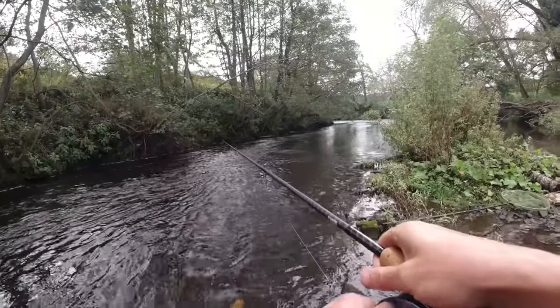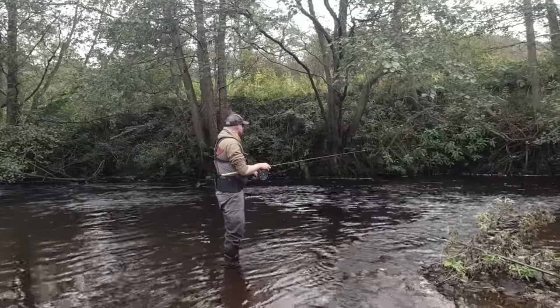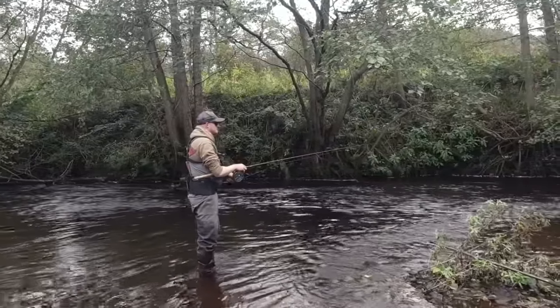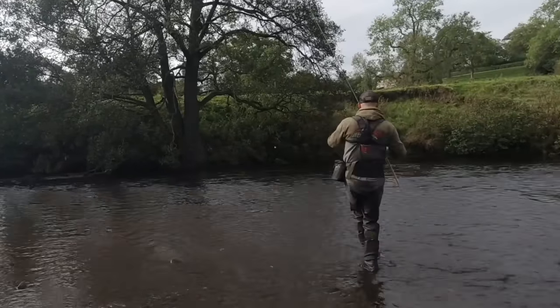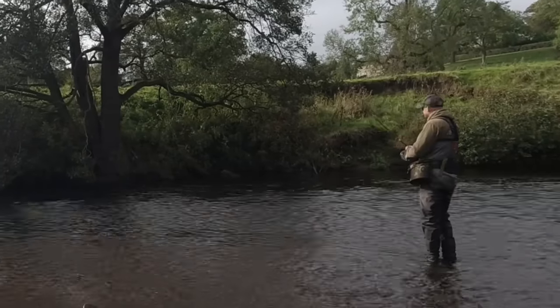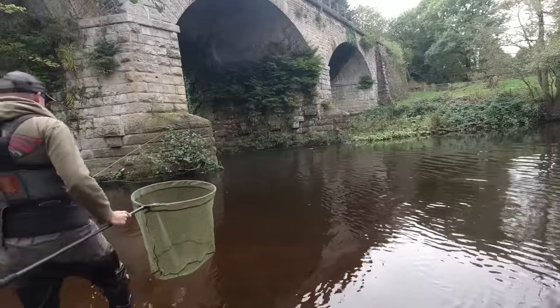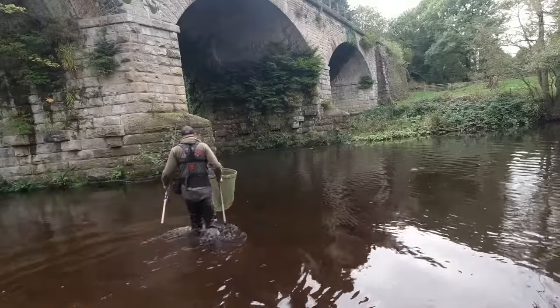I pretty much stuck with that chubber setup for the rest of the day. I was really enjoying the challenge of fishing that slightly faster water. It really requires a lot of effort and a lot of concentration to fish one of these effectively in really fast water, especially where you've got drops in depth, where you've got bottom that's uneven, so the float is ducking and weaving and you're having to read it and figure out what is and isn't a fish pretty quickly. I was having to work really, really hard, but I'm not going to lie, I was really enjoying having to put all that effort in. And while I won't say it felt like second nature, it was sort of back in my comfort zone of having to work hard to make things go through properly.